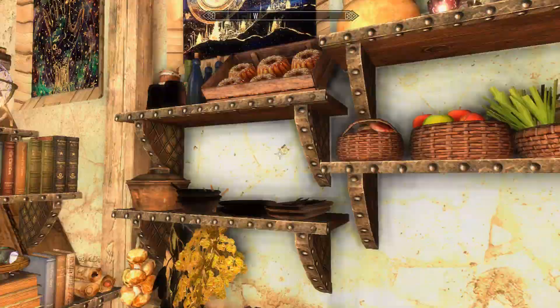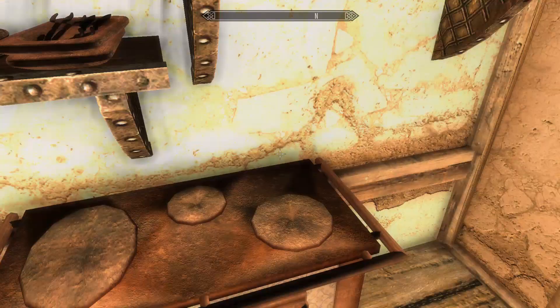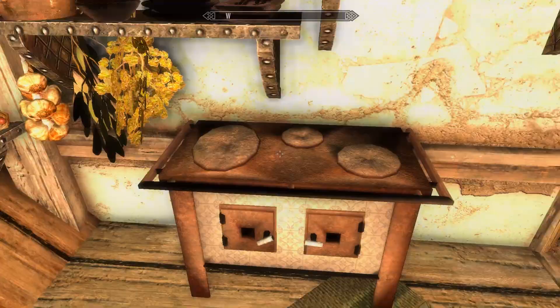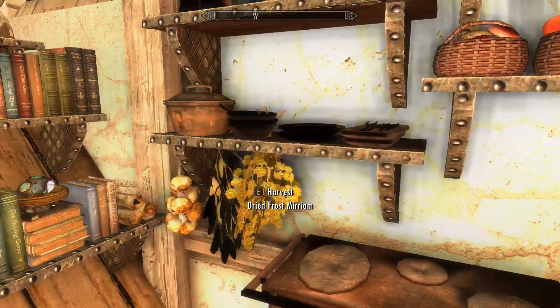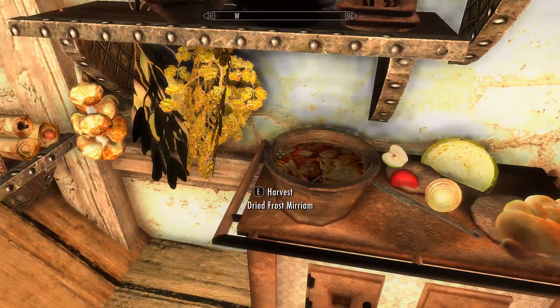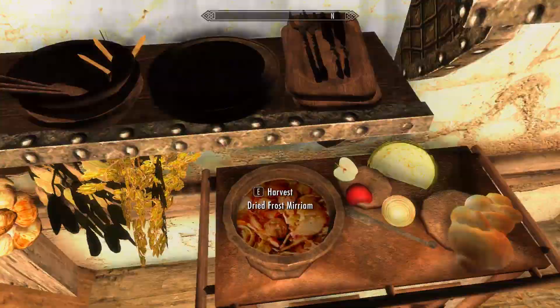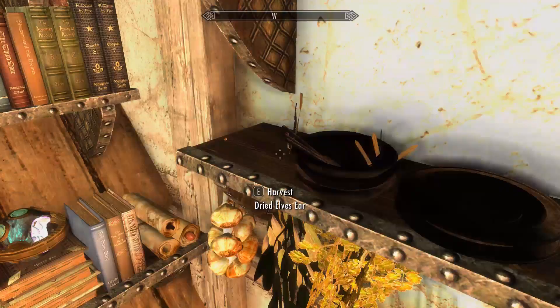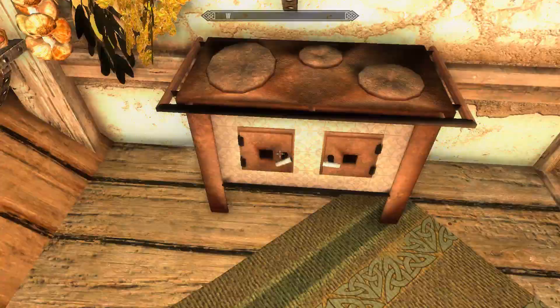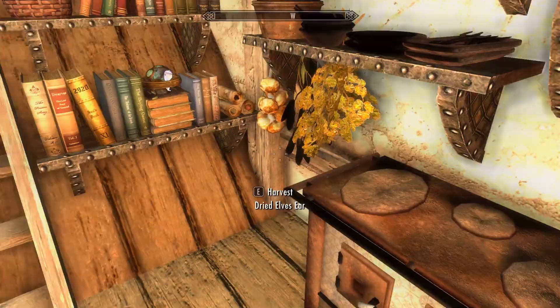On the right-hand side is your kitchen — loads of storage for various things: vegetables, apples, baking goods, cheese, and even sweets. There are also some herbs you can harvest. The stove has a cool interactive element: on the shelf there's a pot labeled 'Prepare Food'. Click it and it comes down with a variety of options so you can use it as a cooking pot. When you're done, put it back and it returns to looking like a normal side table.